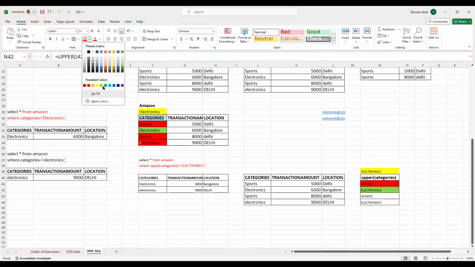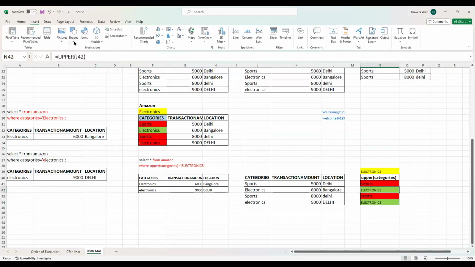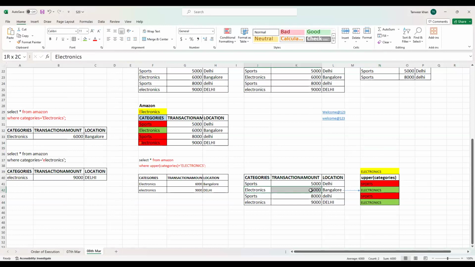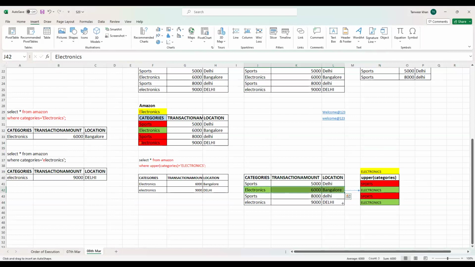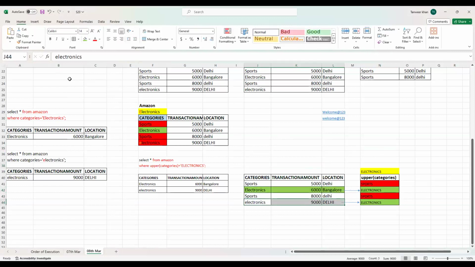Okay. What about this record? Rejected. Now, what about this record? Selected. Now, this record electronics, you have derived it from this record, no? So it means you have selected this record, correct? It means you have selected this record. Okay. So is the task clear to everyone? After where, which keyword will be executed?